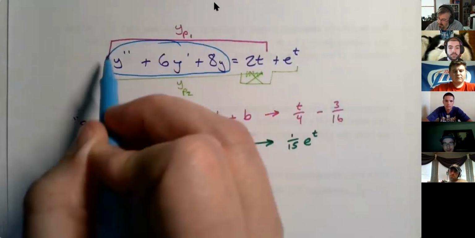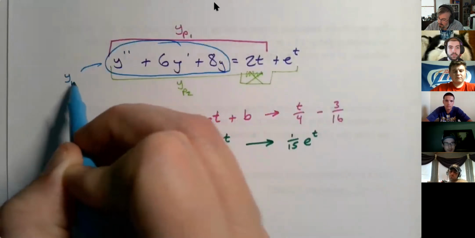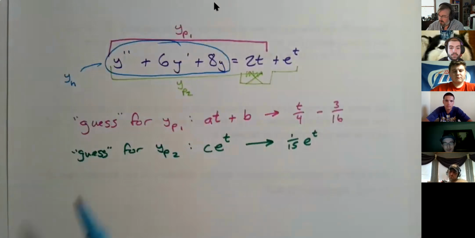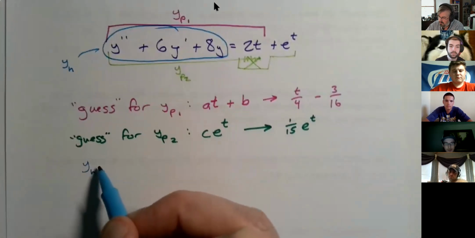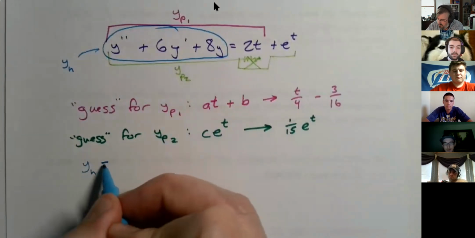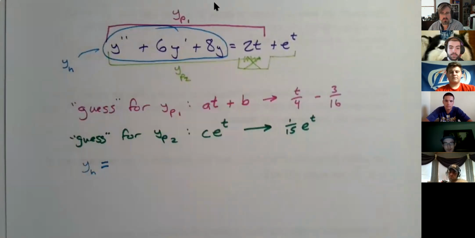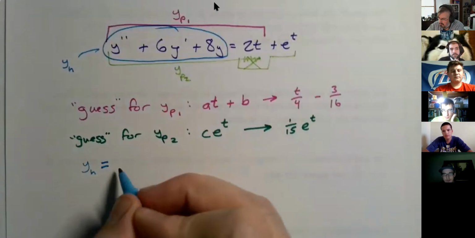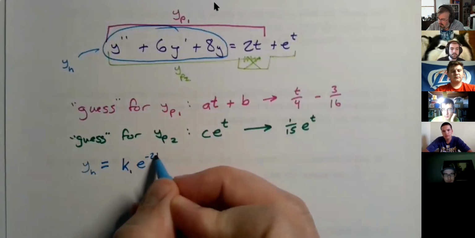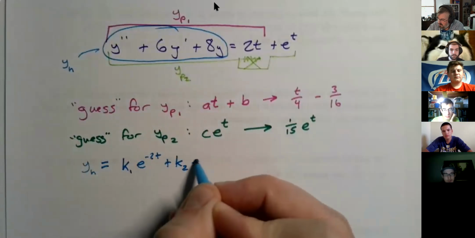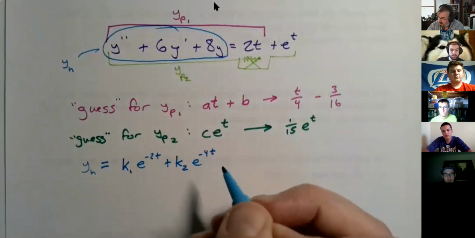So what we should see, by the way, is once you've figured out that this part of the equation right here has a y sub h solution. And by the way, what is our y sub h for this one? What's it equal to? We're going to have two eigenvalues. Just looking at it, that thing factors as +4 and +2. Does that make sense? Yeah, I have k1 e to the negative 2t plus k2 e to the negative 4t. I completely agree. It looks like we were right on the same page.